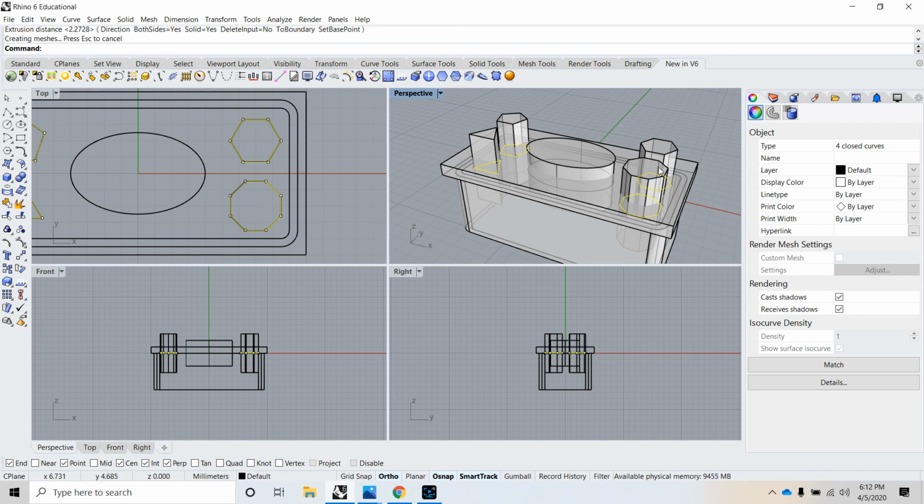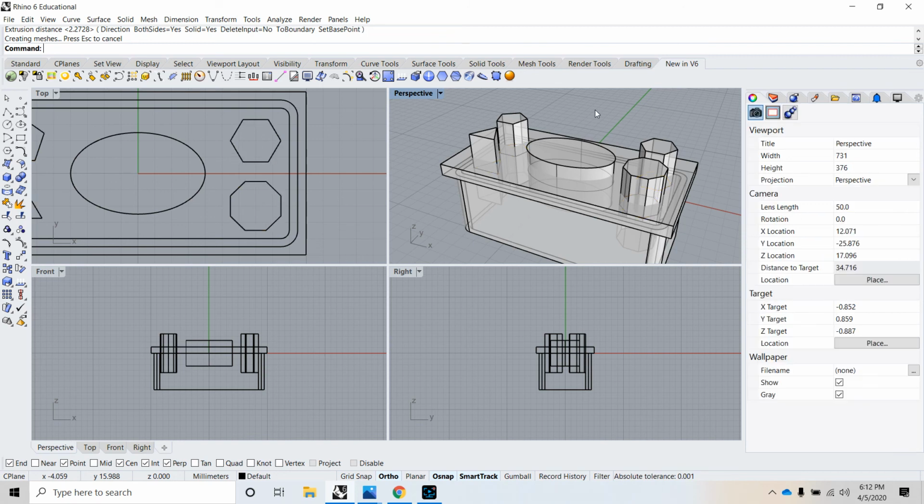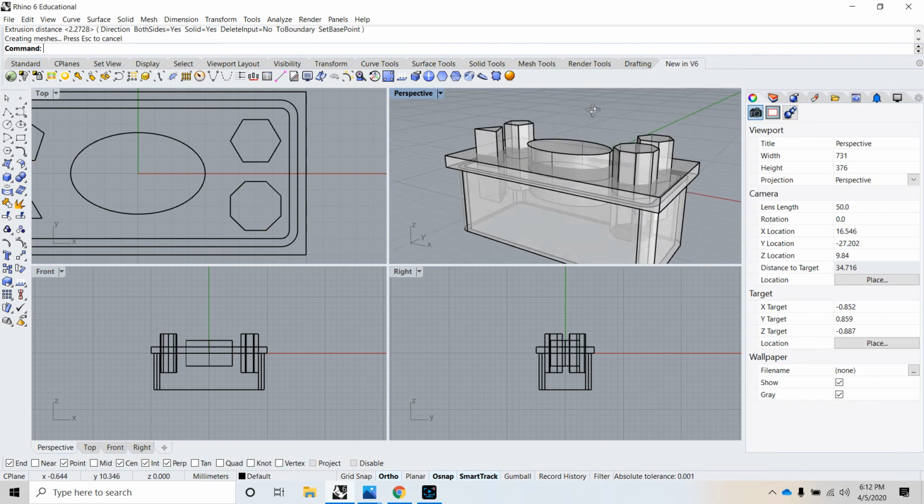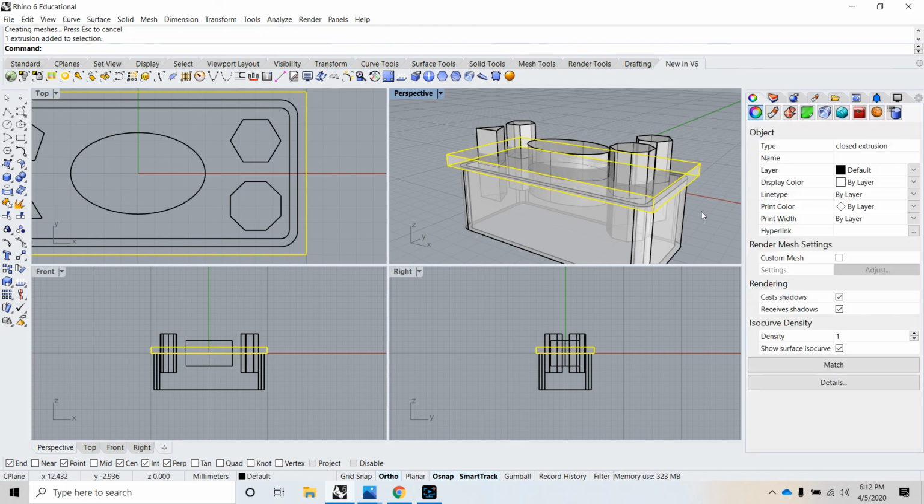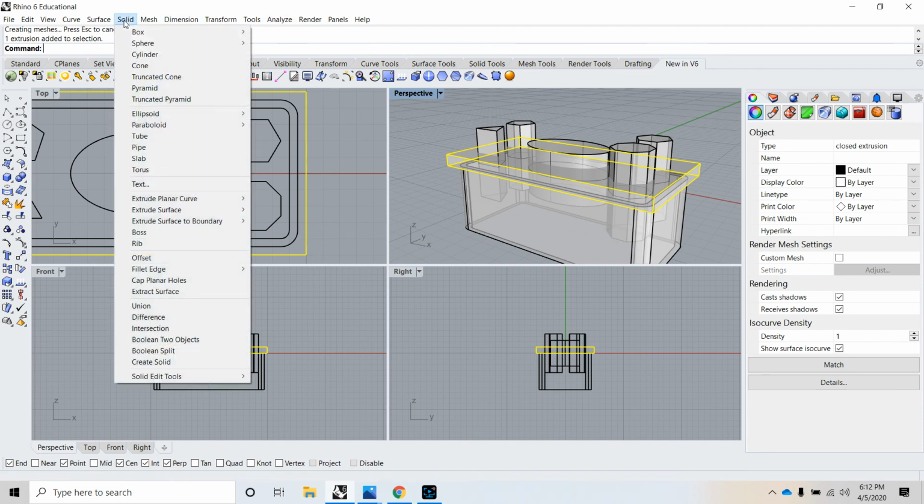Now, to cut holes with the solid polygons, select the rectangular solid. So I'm going to clear my selection by clicking away from everything. And now I'm going to select the rectangular solid. And now from the solid menu, I'm going to click Difference. Solid, Difference.